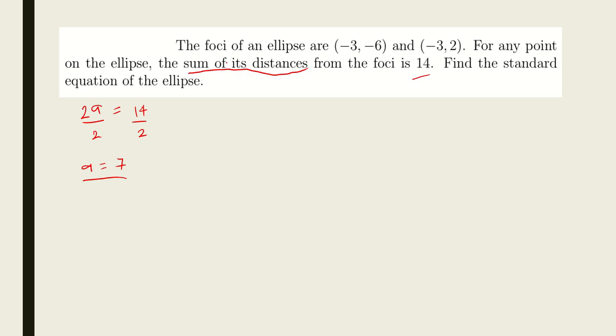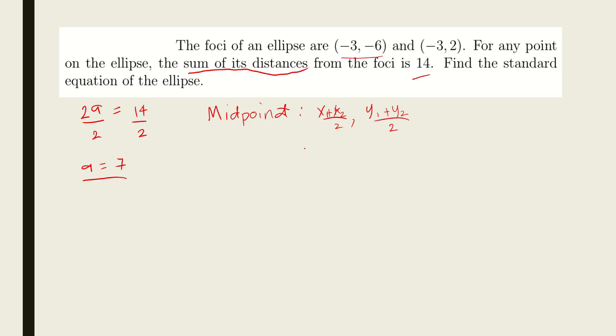From the given problem, we are going to write all the needed givens so that we can also visualize the graph. Take note that the foci are (-3, -6) and (-3, -2). We make use of what? The midpoint formula. Why the midpoint? Because based on the definition, the center is simply the midpoint of the two endpoints of the foci. For the midpoint, we know that it is (x sub 1 plus x sub 2) all over 2 and (y sub 1 plus y sub 2) all over 2.